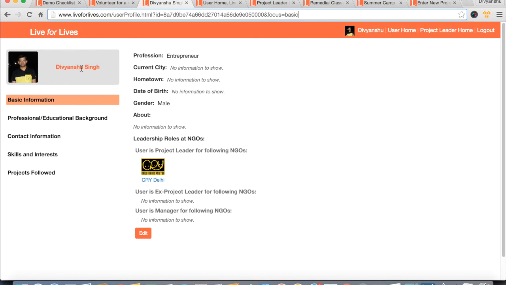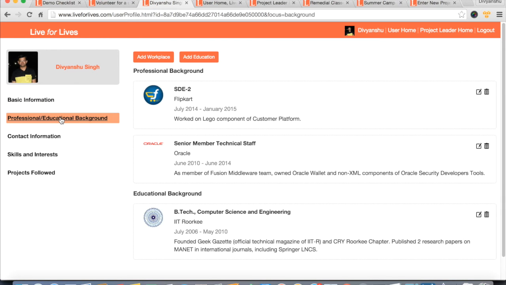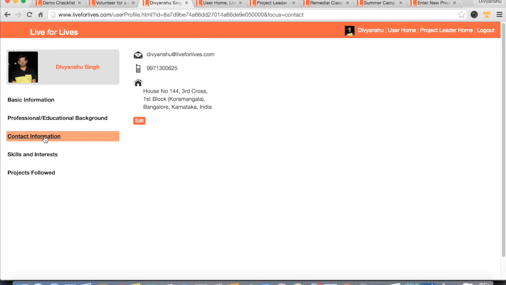And notice one thing, that this entire left hand side panel doesn't reload when any of the LHS links is clicked. For example, let's say professional educational background is clicked, then the left hand side part didn't reload, only the right hand side part reloaded. And similarly, the header is also constant throughout. For example, let's go to contact information.